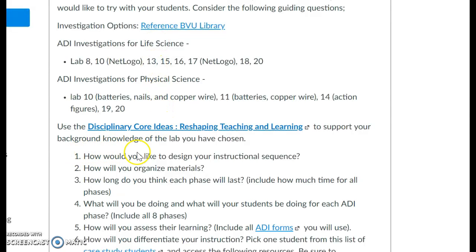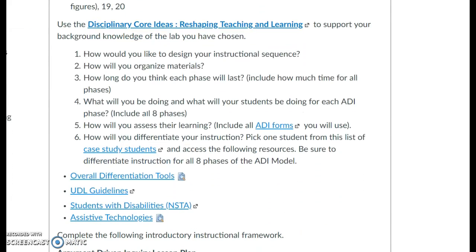Okay, so then how would you like to design your instructional sequence? That's what you have to decide. Obviously, you start at stage 1 and go through to stage 8. Okay, and then it says, how would you like to organize your materials? That's where you kind of have to describe what you are going to be doing. It's hard for me when it's so broad. I don't have a particular lesson in front of me, but where you're going to pass out the materials visually, you're going to have them in centers, you know, that type of thing.